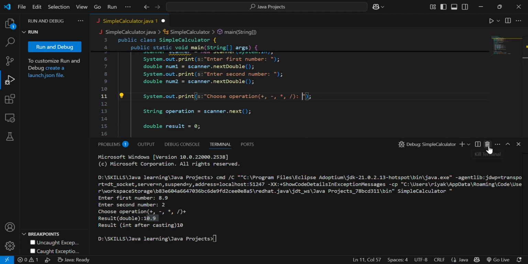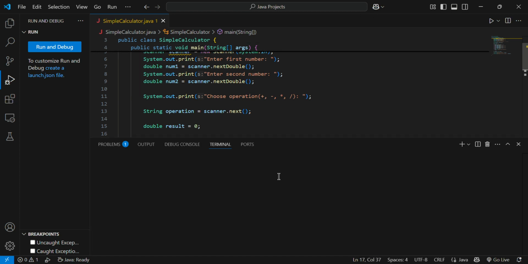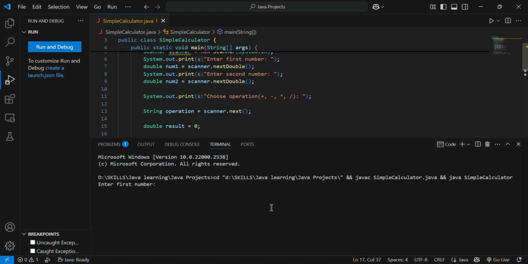Now let's perform another operation. Again, running the code, it is asking the first number, and this time I am putting 54.2, then I am multiplying with 3. I want to perform the multiplication operator.